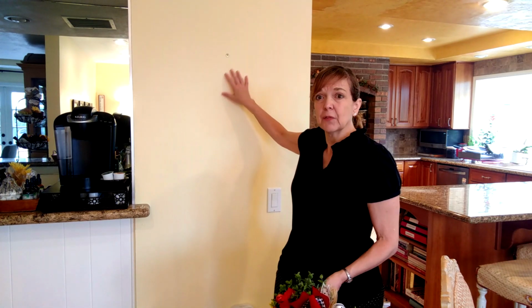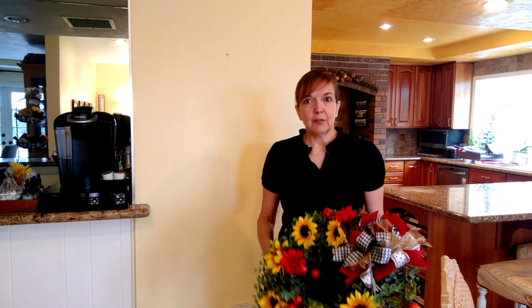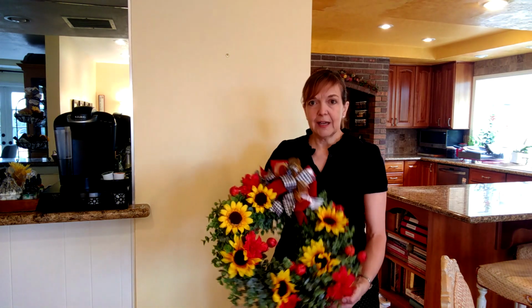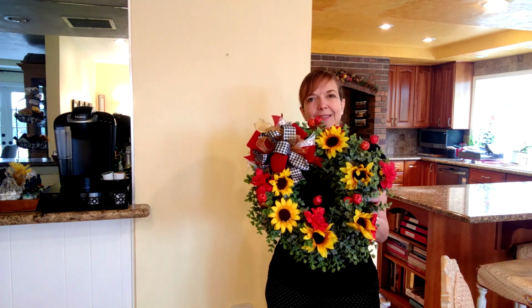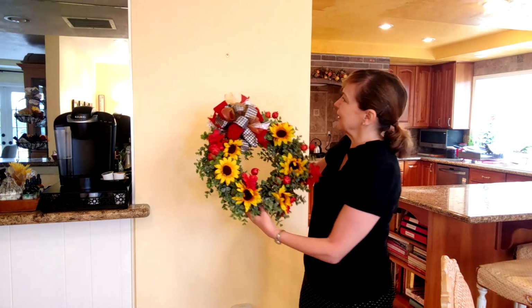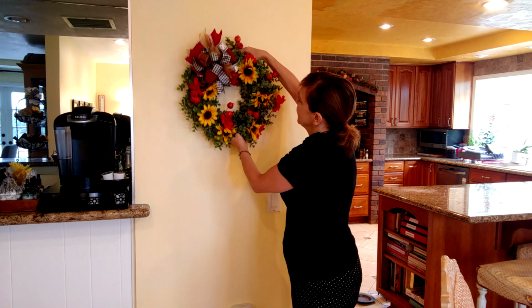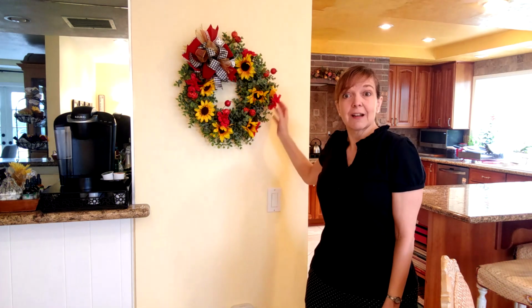Another thing I like to do is always have a seasonal wreath right here on this wall that separates my coffee bar area, which is really a wet bar, from my kitchen area. And where I'm looking out towards is my family room. And right now my curtains in my family room have reds, yellows, and golds in them. So I have created this wreath to use for late summer, early fall. This is how I'm going to transition into fall and make my home cozy for fall in my family room area. If you haven't seen the video where I created this wreath, it was part of my seasonal wreath challenge. So I will link that for you in an iCard above.